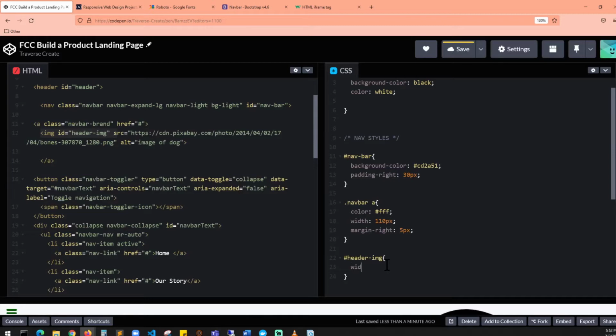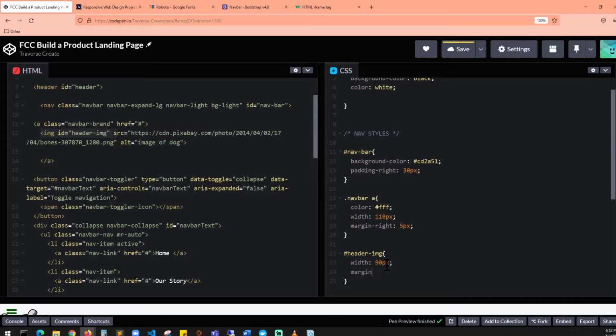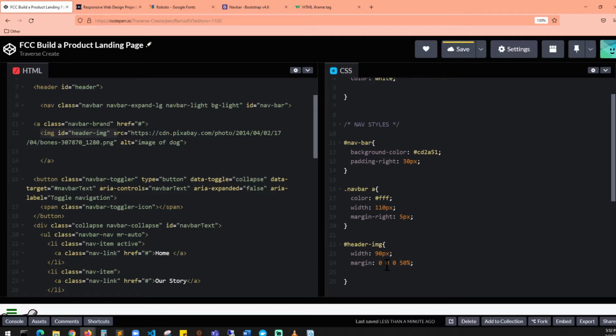All right, so we're going to give a width of 90 pixels. I'm going to give some margin 0, let's say 50%, and say max width of the image to be, let's say, 700 pixels. Let's save this.